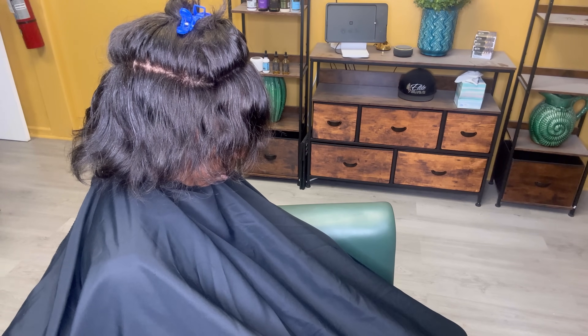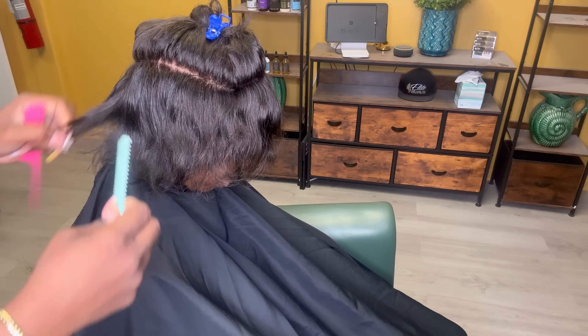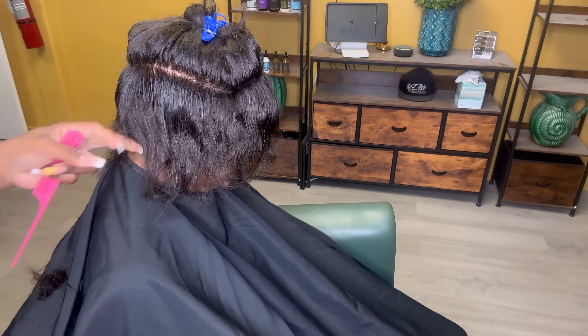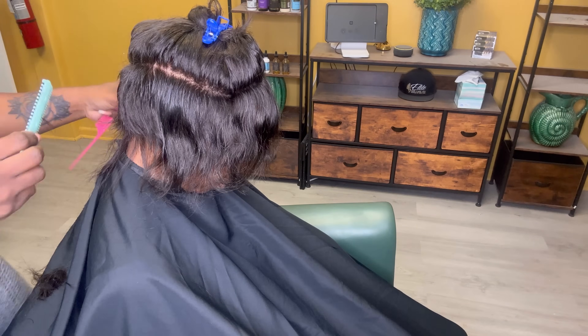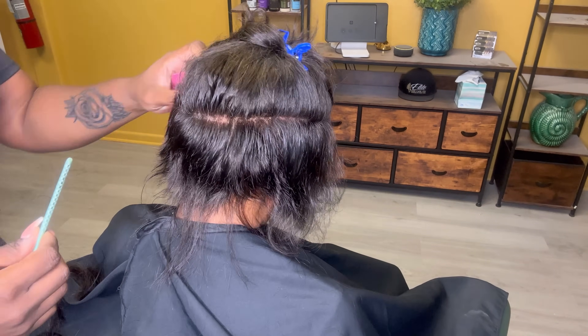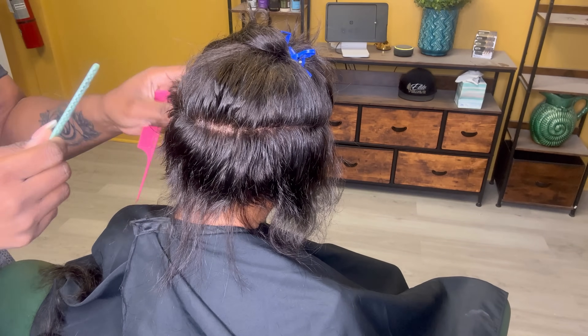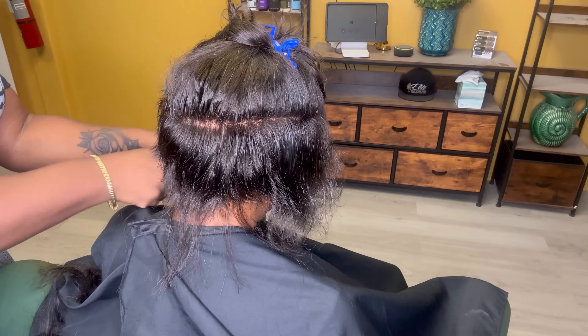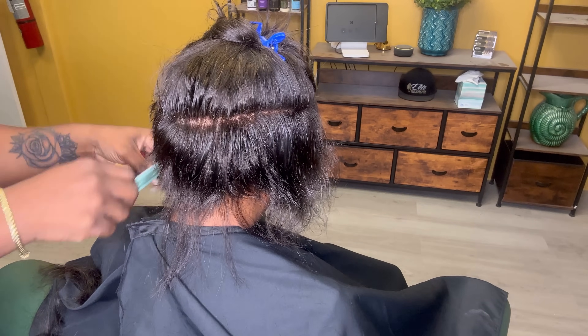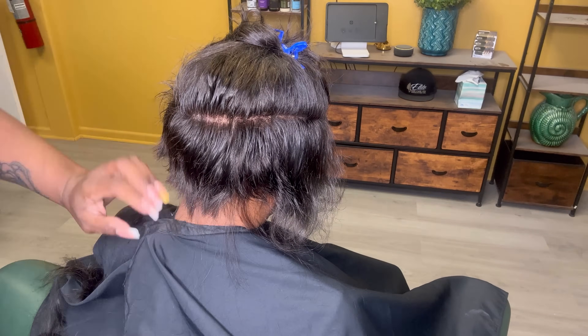The prosthetics are traditionally replaced every six to eight months, or maybe once or twice per year, and these are human hair. They are hand-tied — if you can see in the part area it looks just like scalp. That is the purpose, and it's also why this is an extremely customized service. It is a good investment for those of you dealing with any issue like what she's dealing with, or if you have extensive balding or thinning in any other areas.